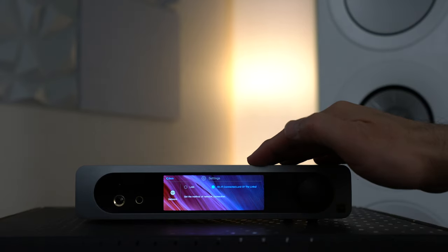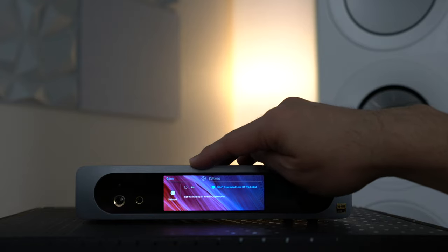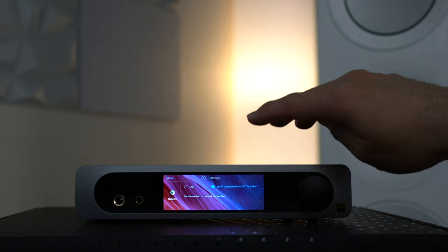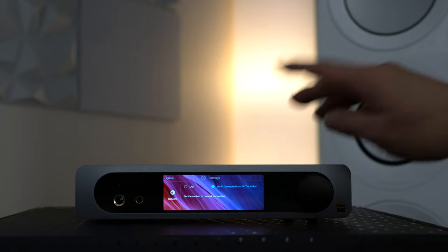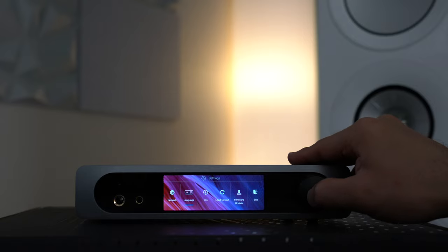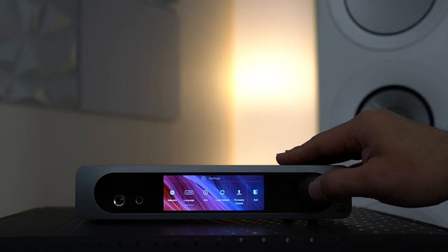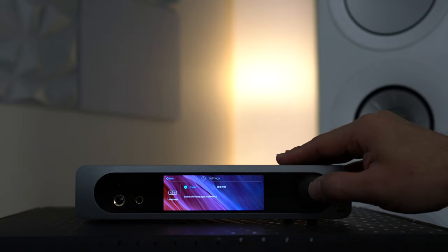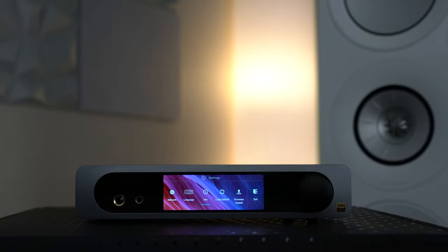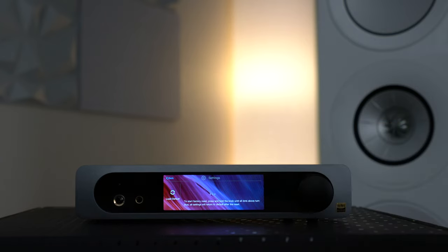And network, right now I'm only connected with Wi-Fi. If you want to connect to LAN, you can connect using a LAN cable. I only use Wi-Fi for internet streaming with Tidal and a little bit of music streaming, which sounded pretty good. Language is a menu setting that you can choose, English or Chinese. Those are all the settings that I play with. If you want to reset it, you can choose load default and it will reset to factory settings, which I really like.